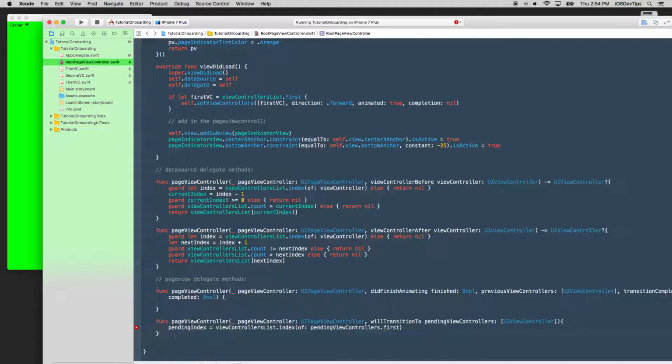Okay, looking pretty nice. And I believe, what does it want? An exclamation. Is that right? Yeah, I guess it would want an exclamation. Wonder why that is. I guess, oh, because this could technically be failable. We could fix that with a guard let. I guess we'll just leave it for another video anyways, because we're running out of time here.